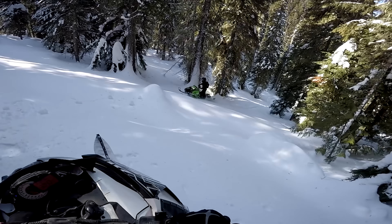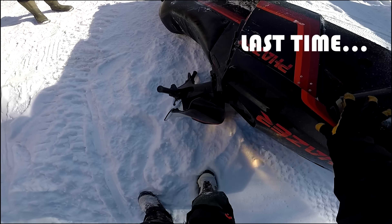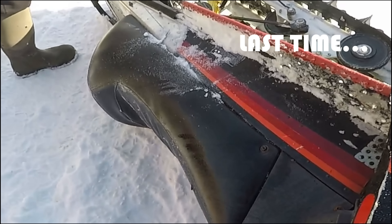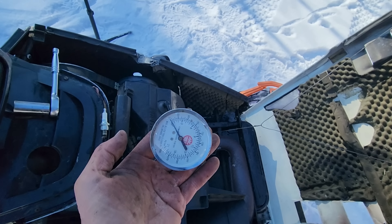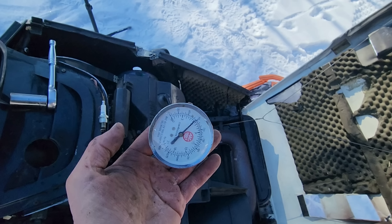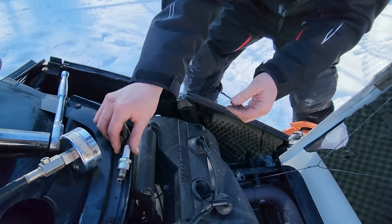The Phaser has gotten out a whole lot this year — that's another sled we should show love to. In one of the recent videos we redid the clutching, which really woke that machine right up. After we did that, we went through the machine and picked out what it needed. I still need to get to Sled Parlor to grab a few parts for it, but that machine is going to get some love. It's also got to go out because I've got some more adventure content coming soon.